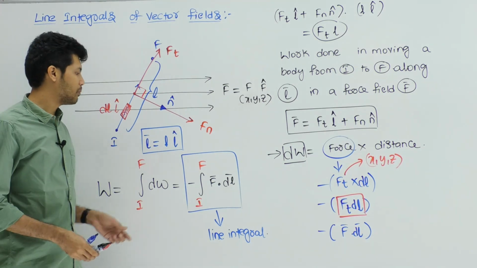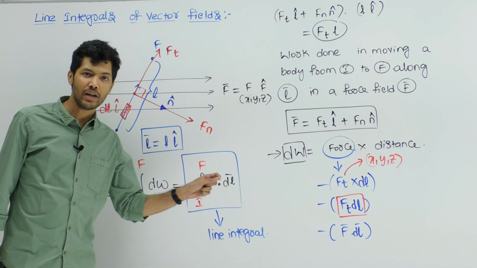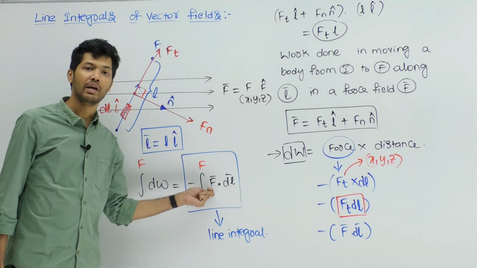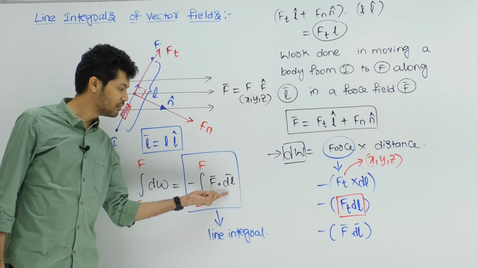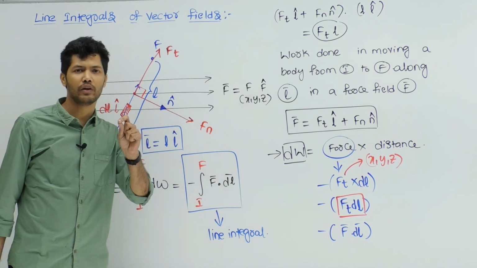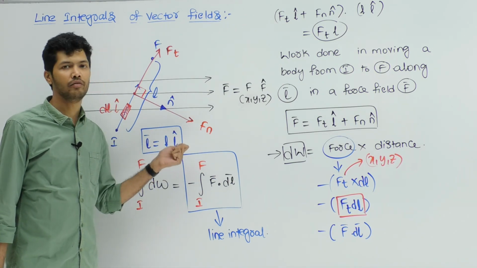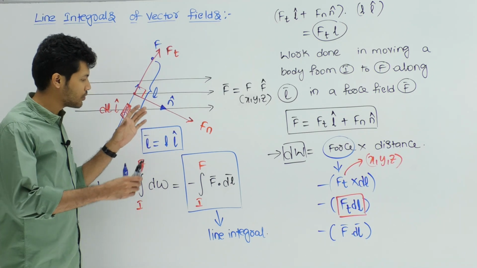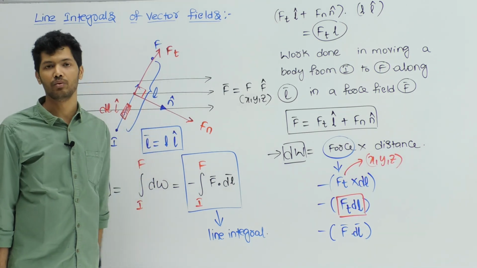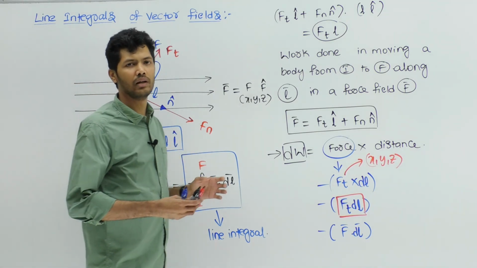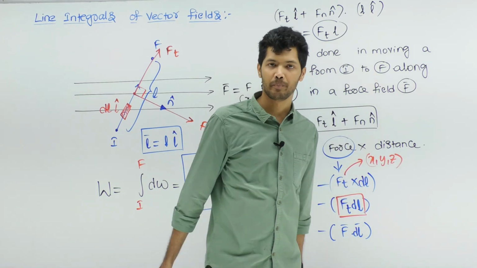Wherein we are multiplying a vector with a particular length. In what direction we are considering this vector now? In the direction of the path. We are multiplying this particular vector with the small differential length, and then integrating from the initial point to the final point. Now in order to solve such kind of questions, we have to understand the concept of line integrals, okay. So let us now understand what are the different types of line integrals we have in the vector fields, okay.